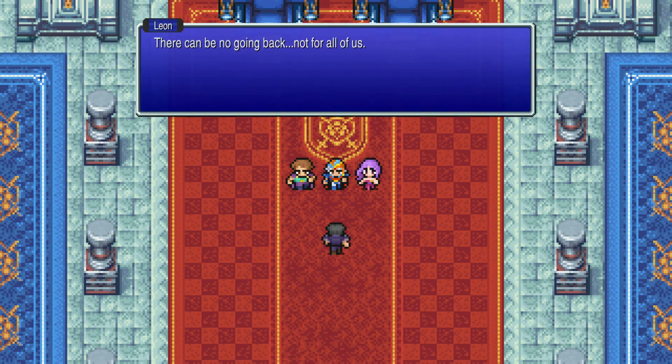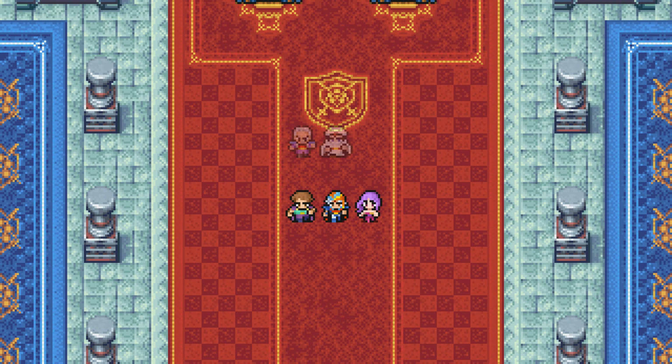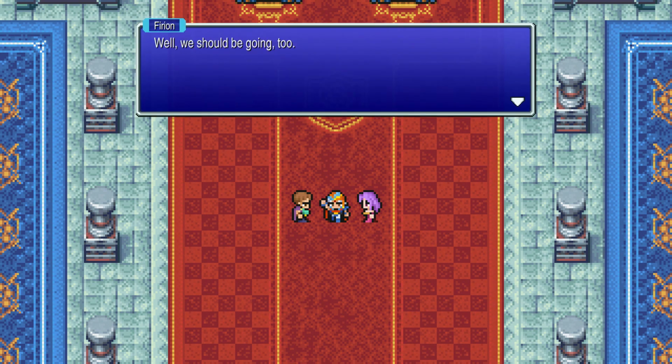There can be no going back. Not for all of us. But why? Don't go. Furion, stop him! Maria, Leon is right. We've been through too much. I can't stop him. Not now. Leon, we will meet again. Well, we should be going too. This is only the beginning.